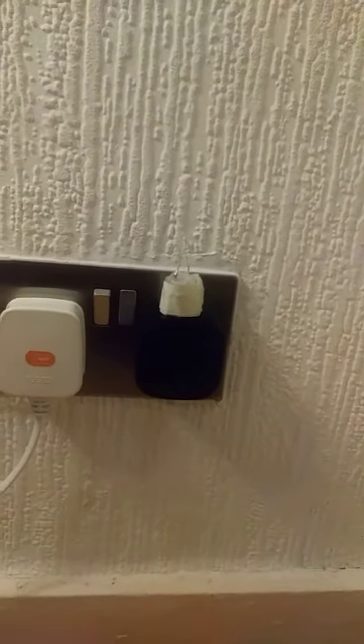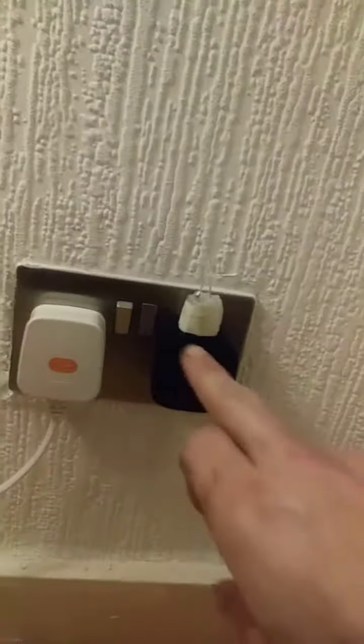Tidied that up a little bit. Put a bit of electrical tape around it. But as you can see, still works fine. So that's good. That's one project done.